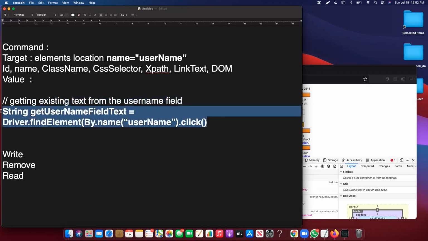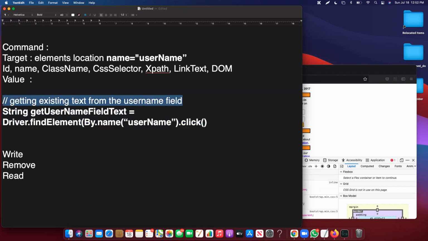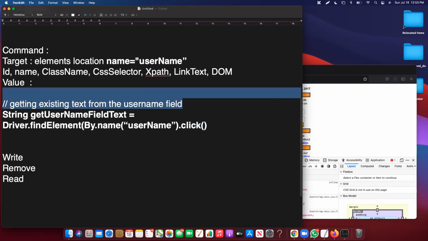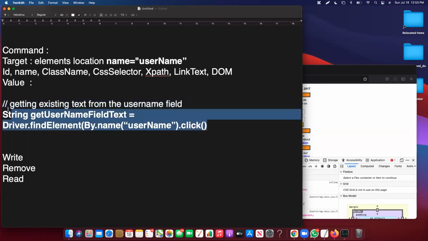So I wrote a line of code and then I wrote a comment. Do you think this will execute? No. This is for the future. You come back to this code after 1 year, because let's say you wrote the code, it's been working so great, it never really broke, so you never had to look at the code. 1 year later, something is broken, you're reading, oh, this one's supposed to get existing text from the user field. Wait a minute, but it's doing clicking.